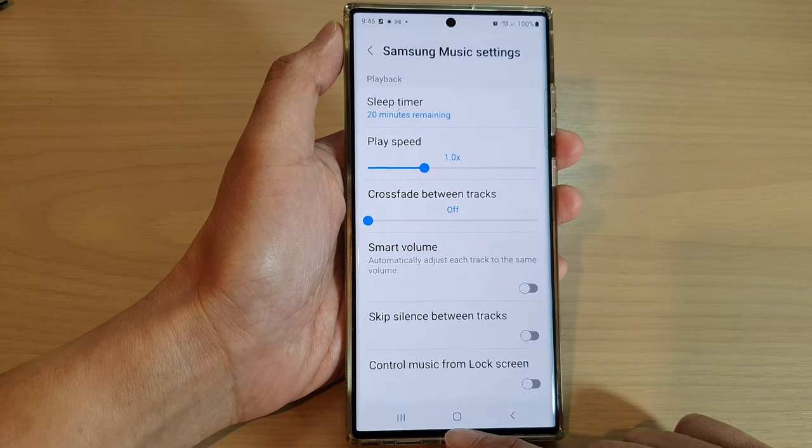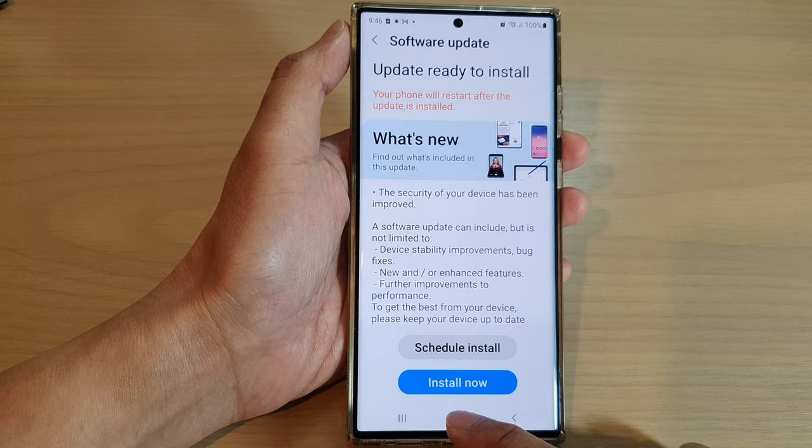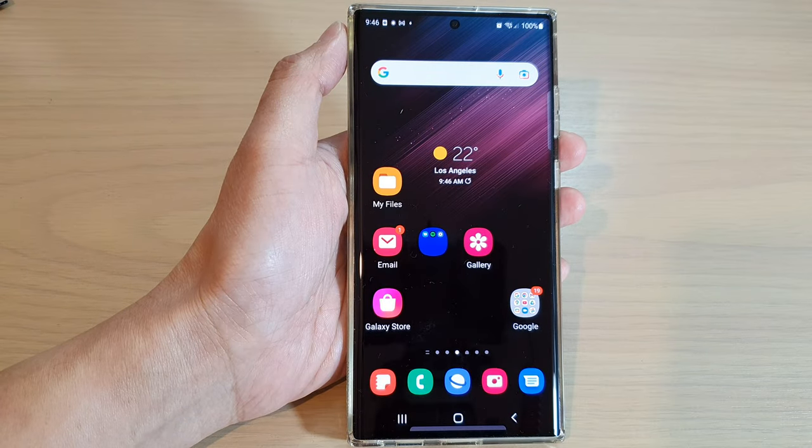And that's it. Finally, you can tap on the back key to go back to your music player or tap on the home button to go back to the home screen.